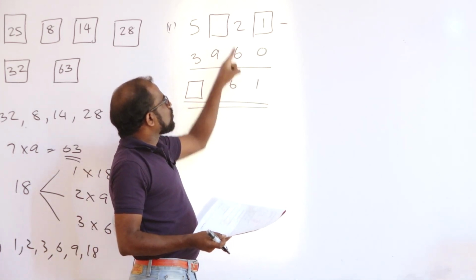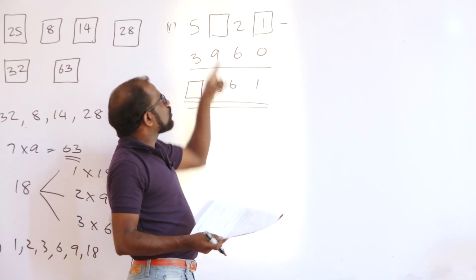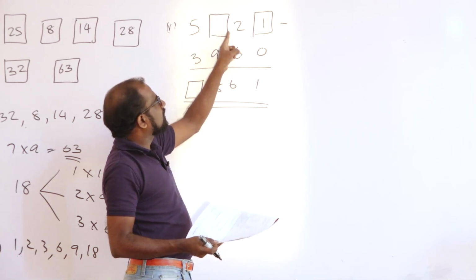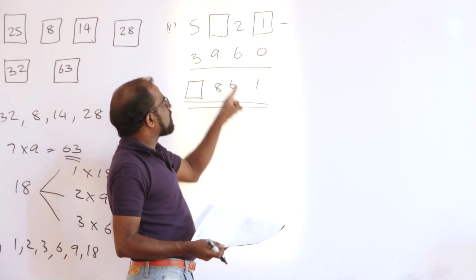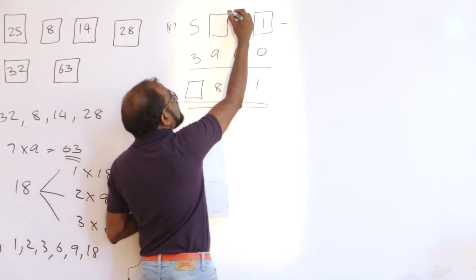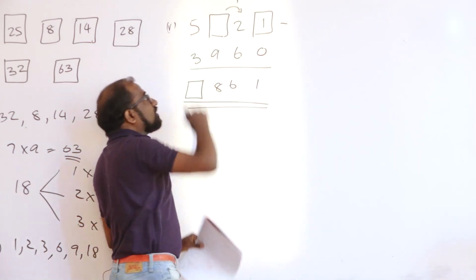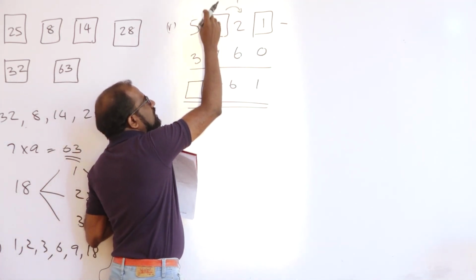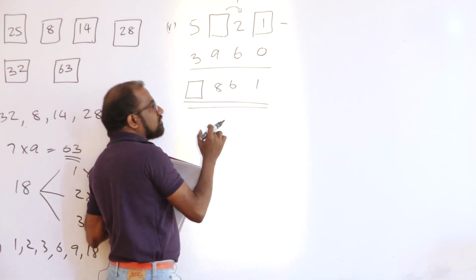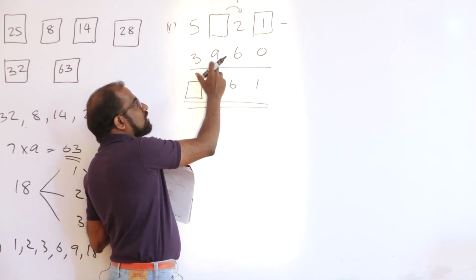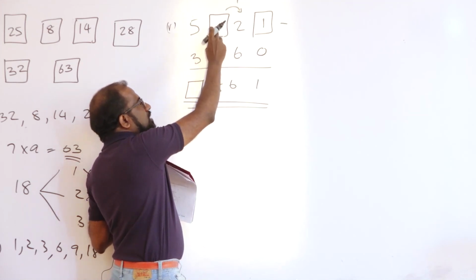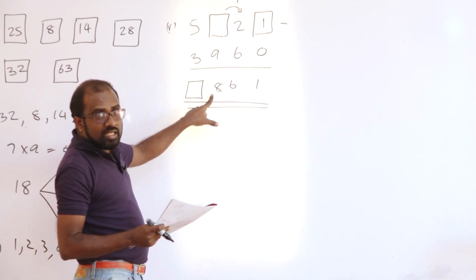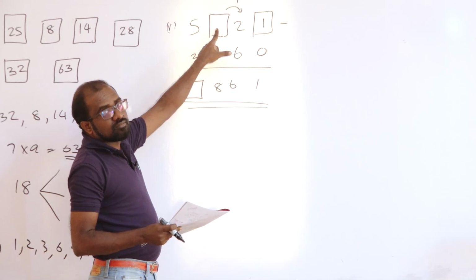Then here, 2 subtract 6, you can't do that. So you have to borrow one from the other side. 2 becomes 12. Then 12 subtract 6 is 6. We had taken one from the other side to make this 12. Now what should come here? Certain value subtract 9 is 8. Add the two numbers 9 and 8, 17.